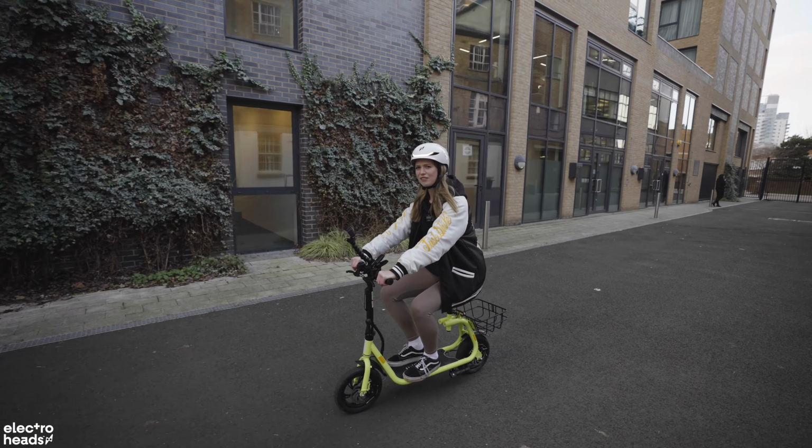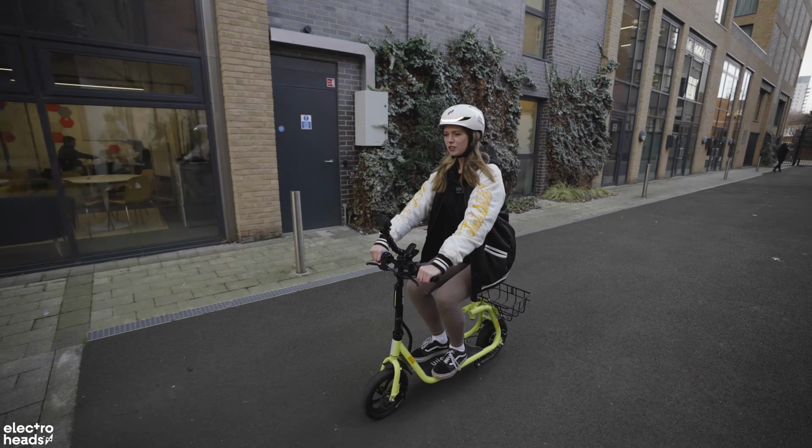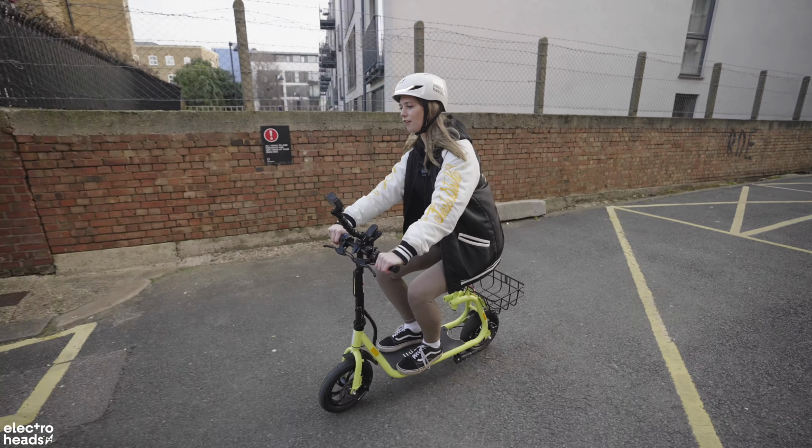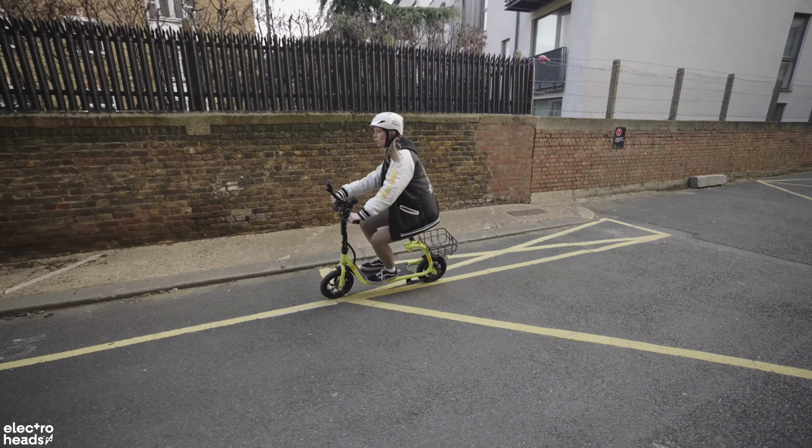I'm actually really enjoying having the seat. You just feel a bit more compact, sturdy. The thing when you're on a scooter is that sometimes there just isn't enough room for your feet to be planted, and that can affect your balance. On this, I've got my feet nice and wide. I can lean into it a bit more with my hips. There's definitely more manoeuvring that I can do compared to some thinner platform scooters on the market. And bearing in mind, this is a pretty low price point for an electric scooter, and it's got a seat, and it's got a basket. This is a handy scooter.